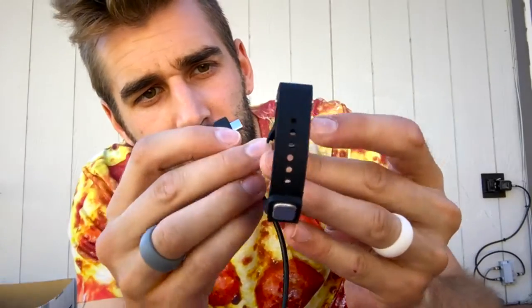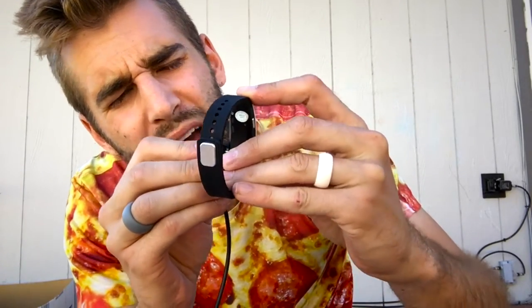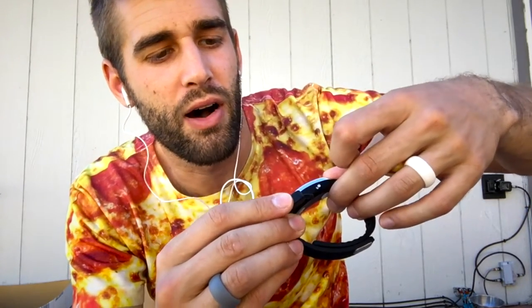How you play this thing kind of threw me for a loop initially — you'll notice there's no headphone port on there. That's because they give you this little adapter, and I would just keep it permanently plugged into your headphones so you won't lose it. That plugs into the mini USB port, just like so. When you plug the headphones in, that immediately turns it into play mode so it's no longer recording your voice. Turn it back on, the little red light starts up, and it automatically plays the song where you last left off.